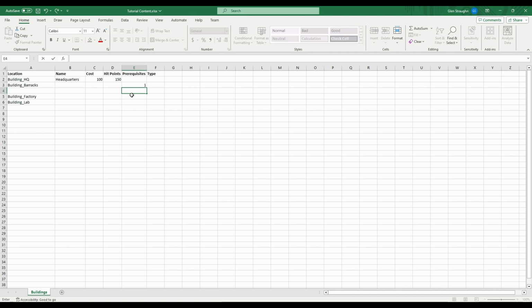So if this were like an integer or a floating point, you just put whatever number there. But since this is a reference, the way you reference a scriptable object, and we're using building definitions here, so we're just going to be pulling from our own list here. We're just going to type the name of the content object, or excuse me, scriptable object. It doesn't necessarily have to be a content object. We're going to type the name in here without the .asset suffix, the file extension, I mean.